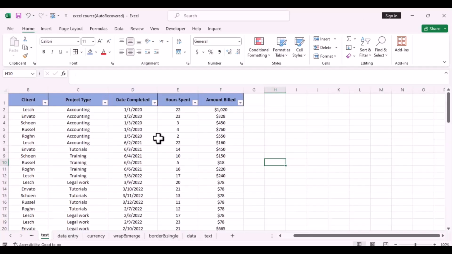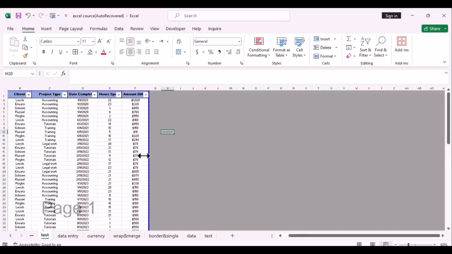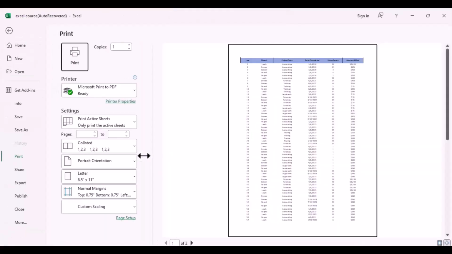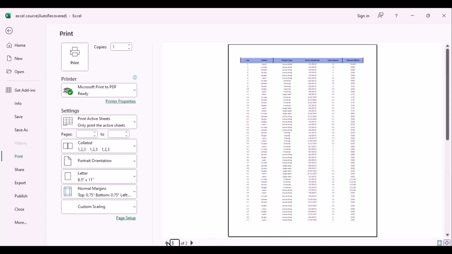One of the ways to organize the pages for printing is this option, the Page Break Preview view. By selecting this view, you can now see that blue lines are visible. We can print the table completely by moving these lines. Look, if we press Ctrl plus P, we will see that it shows us the whole table and Excel automatically shrinks the table. And now you can see that the number of pages is also reduced. Now we have a number of pages to print, but we want the page numbers to be shown to us.